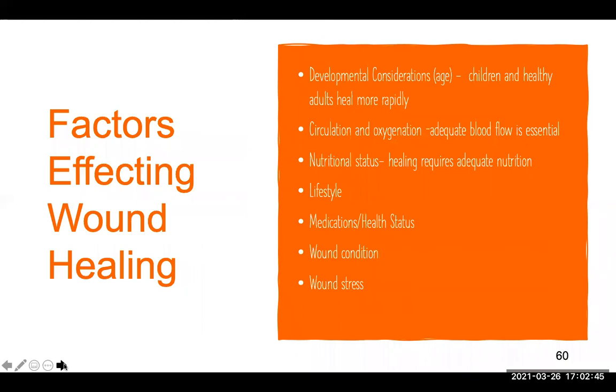Factors affecting wound healing, again, developmental considerations we need to think about, age differences. Children and adults heal differently. Generally, if you're a healthy child, you'll tend to respond quicker. Your immune system responds quicker. All your body systems respond quicker. And so healing time may be a little faster. Adults, as we grow older, our responses physiologically change. So our healing ability may change and take more time to heal.